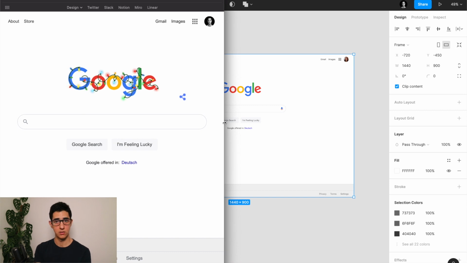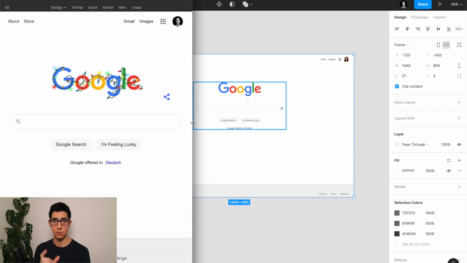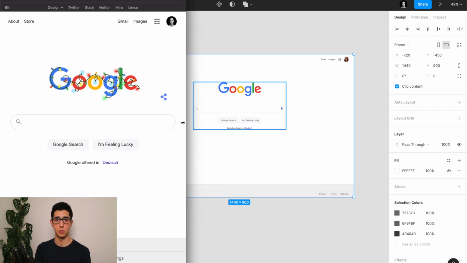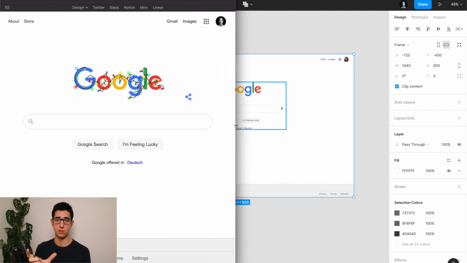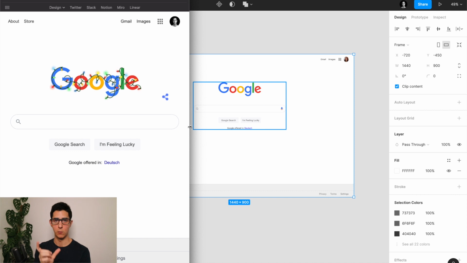And then there's a second breakpoint, which is actually here. As you can see, the search box itself is also adjusting based on that responsiveness. So it's changing the width of the search box as you go to the sides, and it's keeping a width that is with respect to those two.